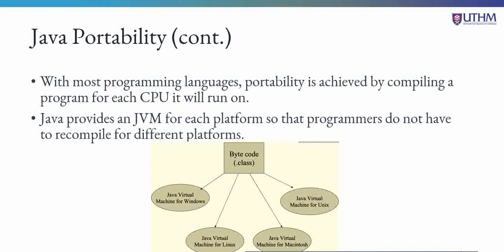Let's say in C, before this you were using Dev C. Dev C is like C programming on Windows, but it cannot be run on Mac OS or Linux, because when you compile a C program in Windows, it will create an .exe file, an executable file.